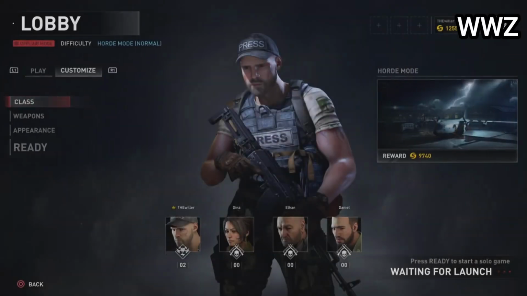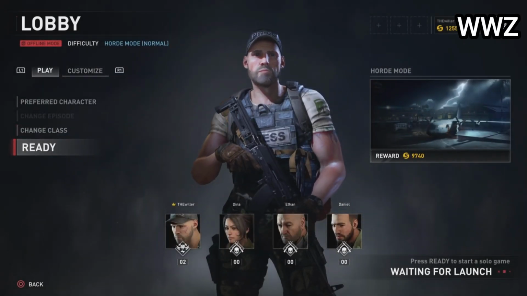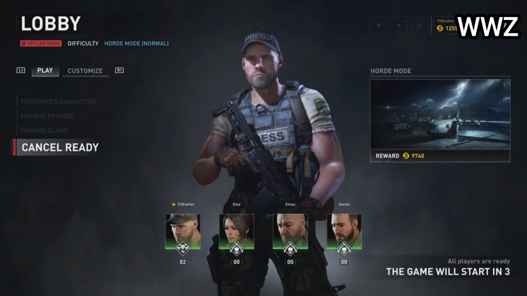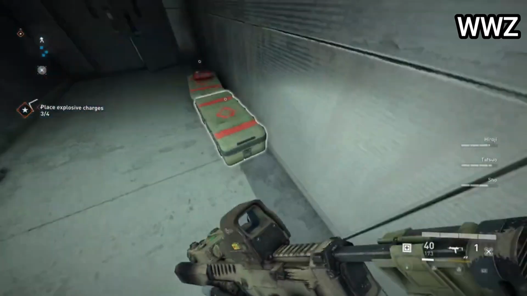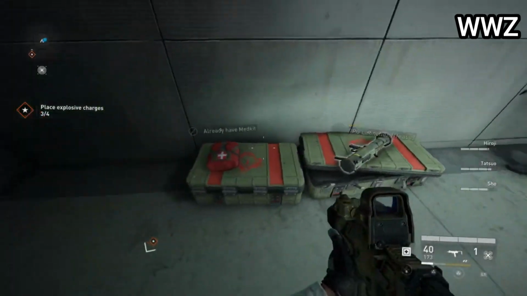Each class has its own playstyle, its own role to play in battle, its own weapon loadout. All the tiers help you further customize your class and playstyle. Let's take a quick look at 2 examples. We're only going to cover the first 2 tiers because the video is already 47 minutes long.